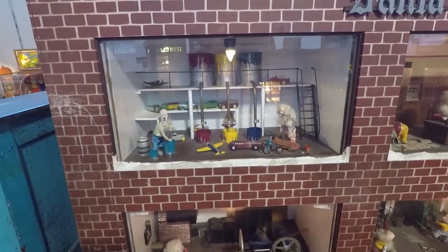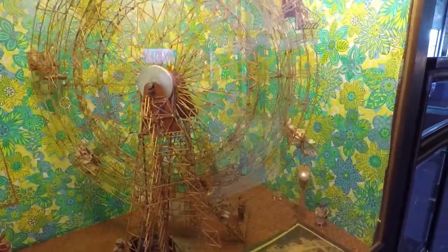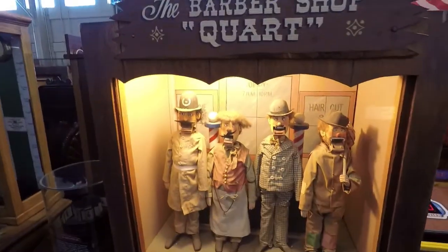Very weird looking guy. Look at this — Santa's little workshop. There's different scenes in each little area, and they're all hard at work getting ready for the toys to be delivered by Santa Claus on Christmas Eve. But this is a collection of San Quentin inmates' work. Prisoners from San Quentin made this Ferris wheel. It's the Barbershop Quartet.